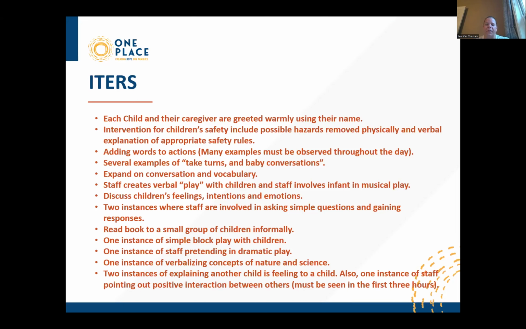And then next is intervention for children's safety, which includes possible hazards removed physically and verbal explanation of appropriate safety rules. So check your gates, make sure they're locked and closed, limit the number of children on a certain climbing toy to limit the risk of falling, and say loudly so people can hear you, be gentle, biting or hitting hurts. You seem to like that toy, let's get you another one. He or she doesn't like it when you grab their toy.